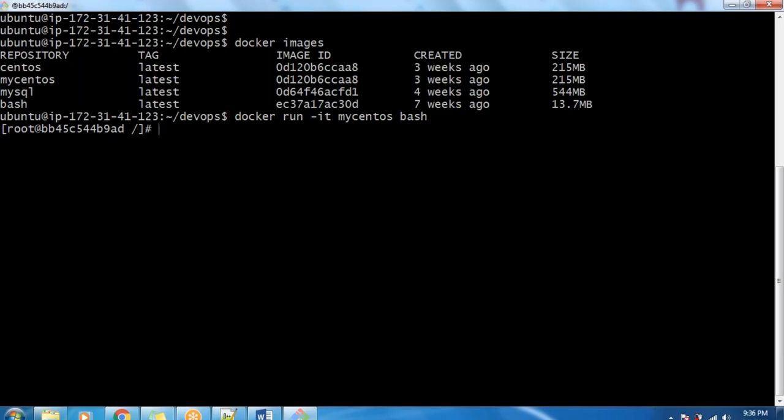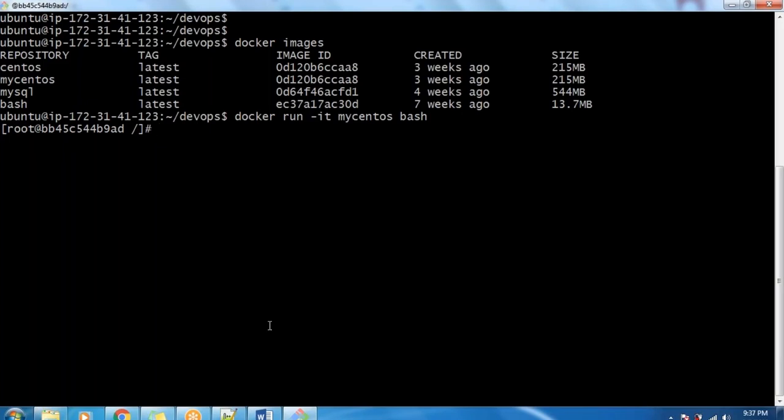In the interview they will ask all these commands, guys. What is docker ps, what is docker ps -a, how to create an image, what is the command for that? They will ask totally on the commands, so please be thorough with them. In order to create an image, the command is docker build -t. T stands for tagging, that means whatever name you want to provide for the image, and then provide the Dockerfile location. Then it will create the image from the Dockerfile.